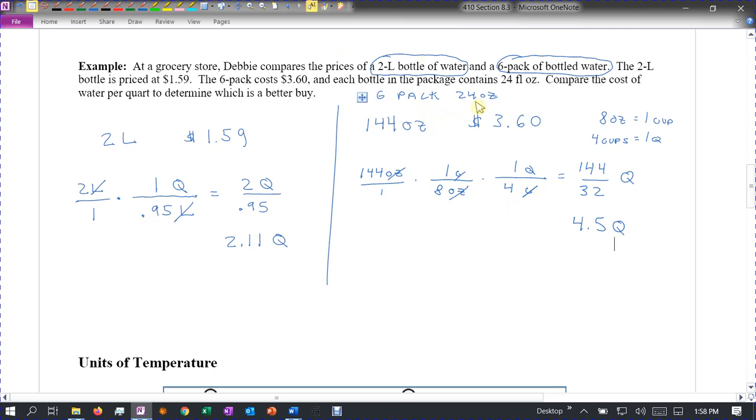So the 6 pack of 24 ounce water bottles gives us 4.5 quarts. This 2 liter gives us 2.1 quarts. Obviously this is more water, but we're looking at the cost. So what we want to do now is find the unit cost. We're going to take our $3.60 and divide it by the 4.5 quarts. This will give us our unit cost. So we go 3.6 and we divide that by 4.5. That means we are spending .8 dollars or 80 cents per quart here. On this one we're going to take our $1.50 and divide that by the 2.11 quarts. This will be 1.5 divided by 2.11. And we get .71 dollars per quart. So it turns out that this is smaller. This is the way to go. That's cheaper. It's cheaper to buy the 2 liter bottles. You spend less money per quart that way.